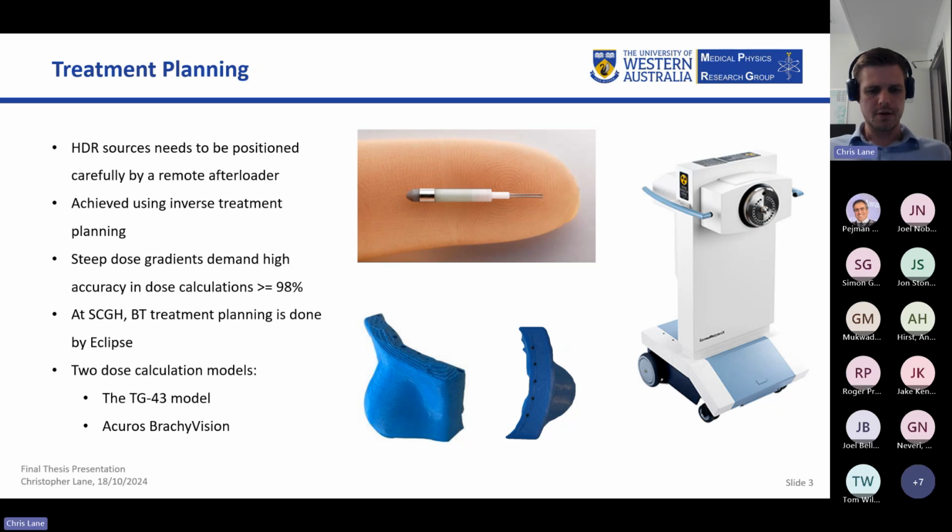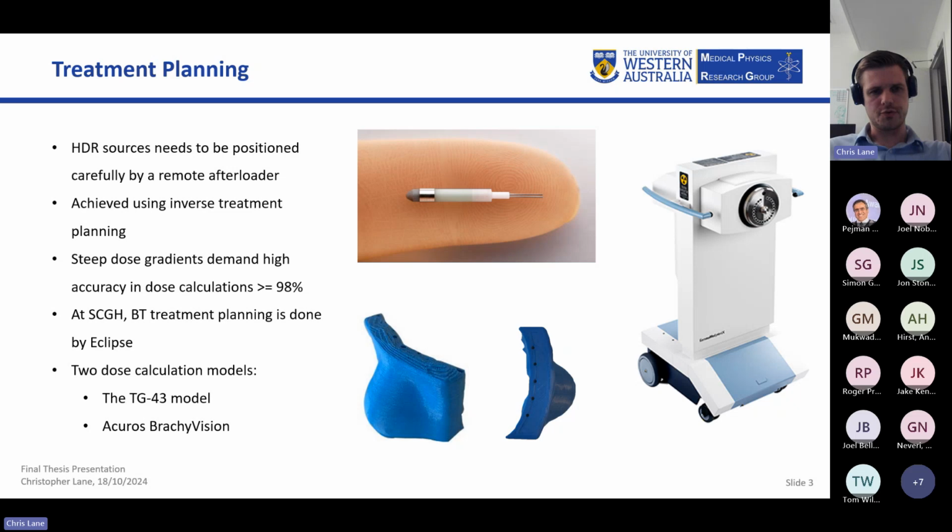High dose rate brachy, unlike low dose rate, needs to be done with a remote afterloader because the high doses pose a considerable risk to staff. So the source needs to be in a sealed container until it is able to be used. The positioning in the patient is very important because, while the dose rate drop-off is quite sharp in brachytherapy, which is its principal advantage when treating patients, you need to ensure that the position is optimized. And the way that is done is through inverse treatment planning.